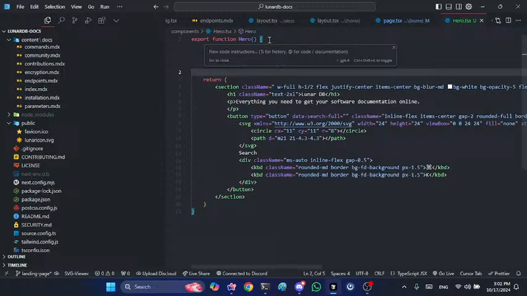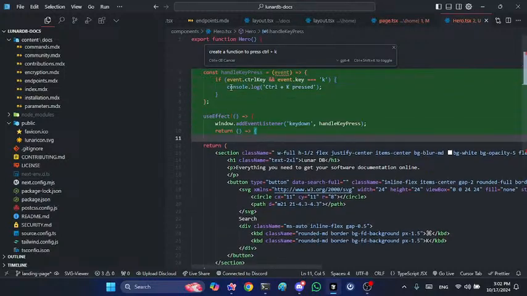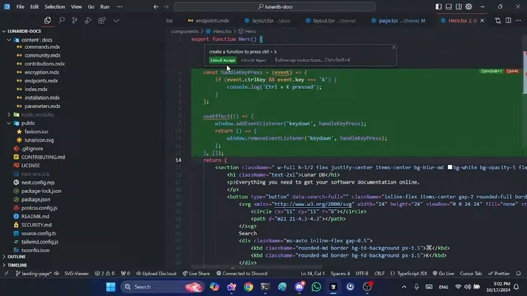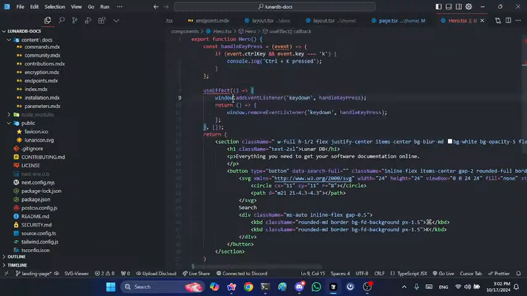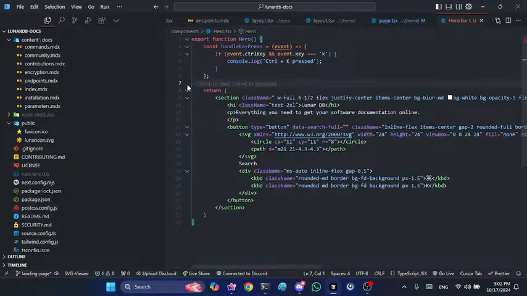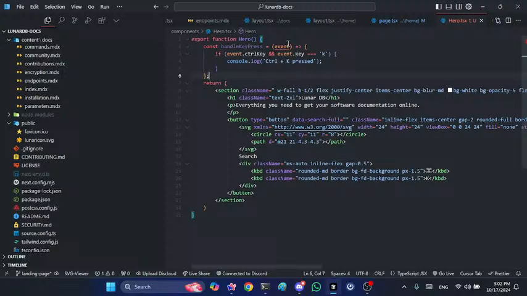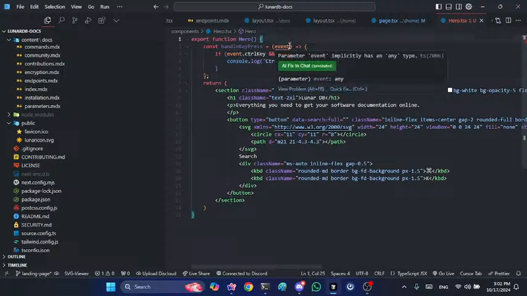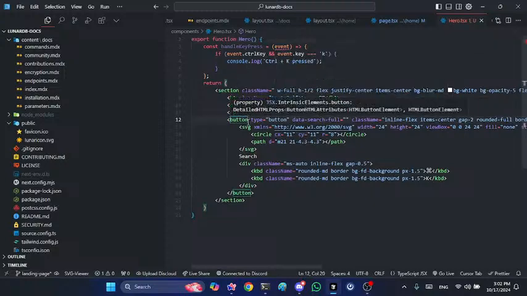I can just create a function to handle Control plus K, so that it should click. Of course this won't work yet, and we will get to it in a little bit.